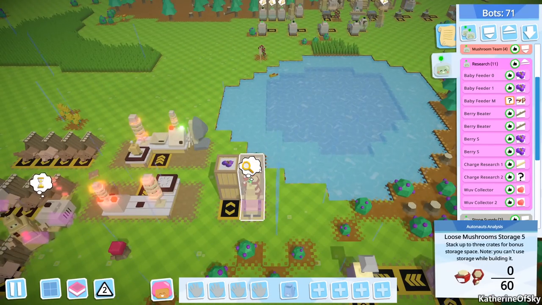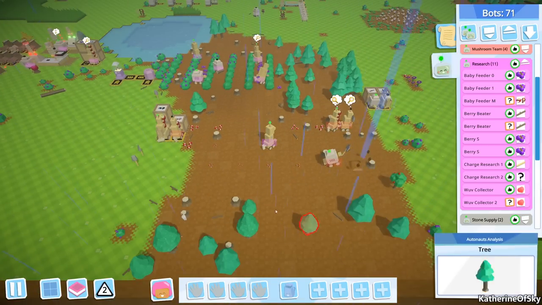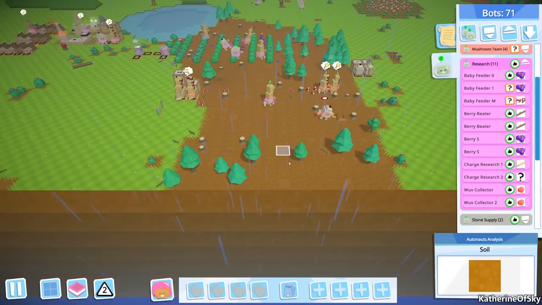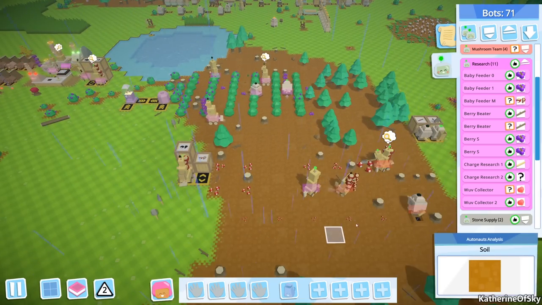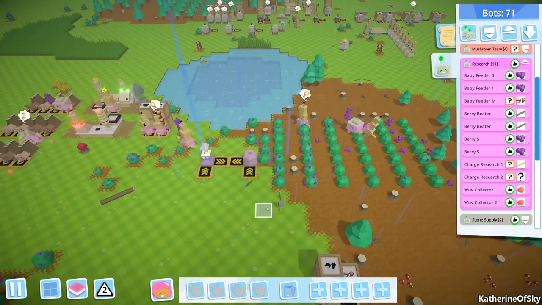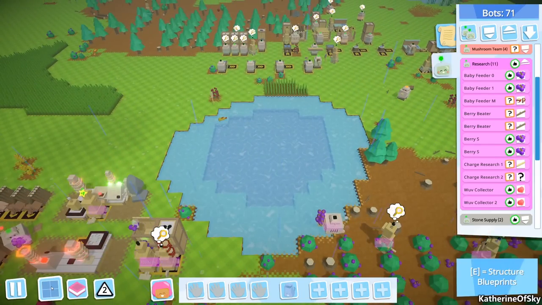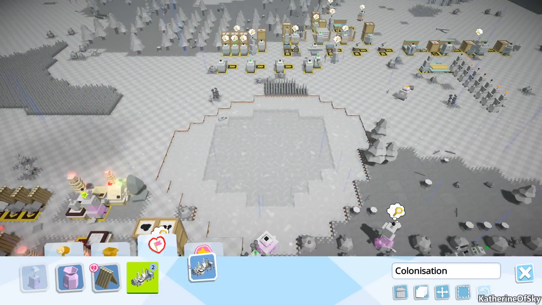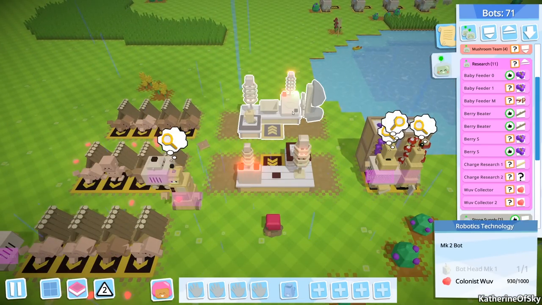Let's see. Yep. This bot is still waiting for more mushrooms. Mushroom is not a very profitable venture. It takes a lot of bots to make this happen, and I think berries are probably better. But we do have the wheat tech, or wheat something, I think. Maybe we don't, actually, now that I'm thinking about it. But that's something that we would like to research, I think.